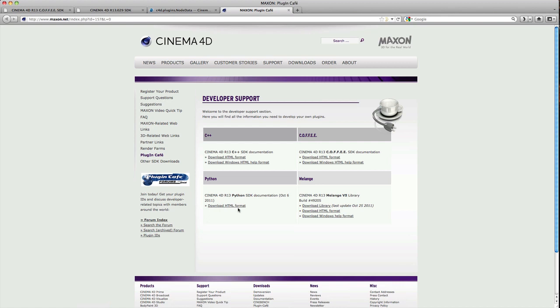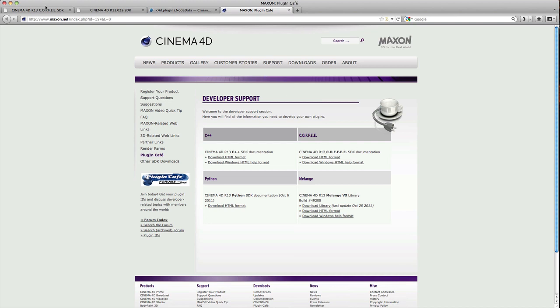And also if Cinema answers with weird error messages that you can't really understand because you did everything that the Python doc told you, and it turns out there was just a typo in there. So you really have to double check with this doc. And the COFFEE one you don't really have to use too often, but there are some nice examples in there. And again, it doesn't hurt to have another reference.